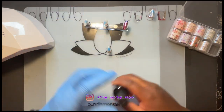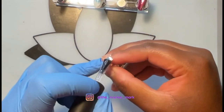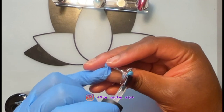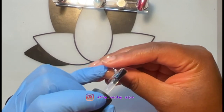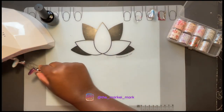All right, I'm gonna do another one. So I did this for 2 minutes. I'm gonna try it for 2 minutes again and see how that looks. Got some on here. Throw that on in there.